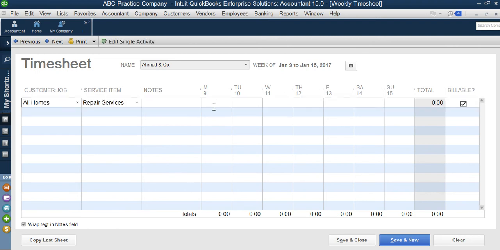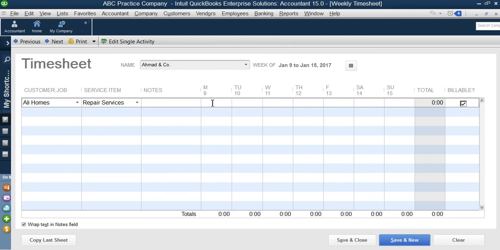If you can see here, we have a week: Monday, Tuesday, Wednesday, Thursday, Friday, Saturday, and Sunday. And we have some dates here, but never mind, they are not the same dates as per the calendar. It's okay, just Monday, Tuesday and so on are important. We are in a practice session, so dates can be different. Now Monday: how many hours did Ahmed & Co. work on Monday for providing services, the name of those services being repair services, and the customer job being Ali Homes?